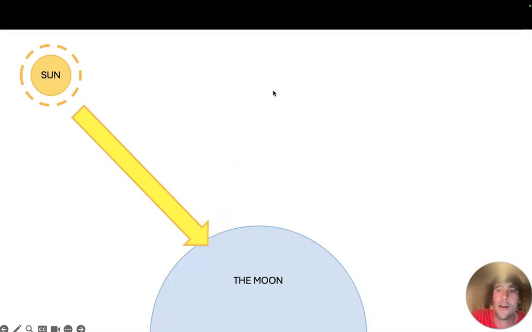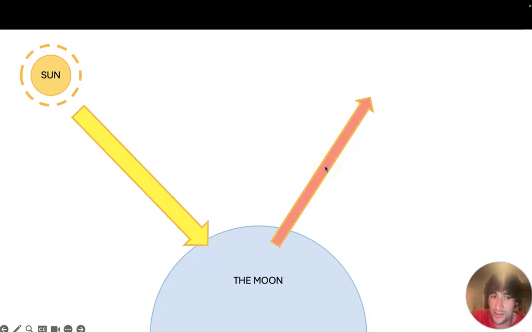Okay. Another thing that can happen is that the moon can absorb some of this energy. And when I say the moon, I'm talking about any object, by the way. It can absorb some of this energy and it holds onto it for a period of time. Don't really quote me on this, but when I say a period of time, I'm talking about like a second or two, maybe even less, maybe microseconds. It's not a huge amount of time. It holds onto it and then it re-emits it, okay? And it emits this as infrared radiation. And we'll color this red in these diagrams.